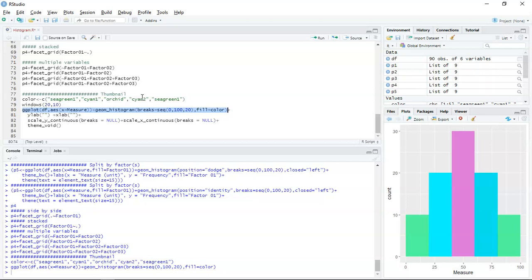Just to finish off on a light note, this is how you'd remove the labels of your axes. If you wanted to remove them, you basically say your Y label and your X label are blank. If you wanted to remove your axes completely, you'd say your X and Y axes are null. And if you wanted to get rid of the theme, as in that grey background, you would say that your theme is void. And this is what Ava would have done for me for this video.